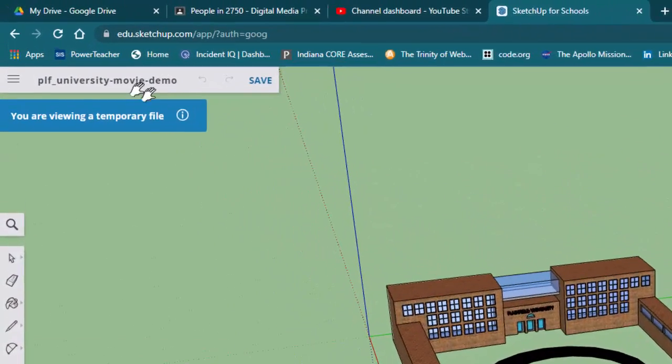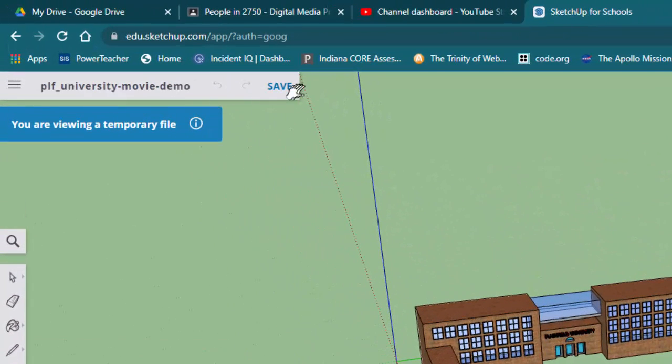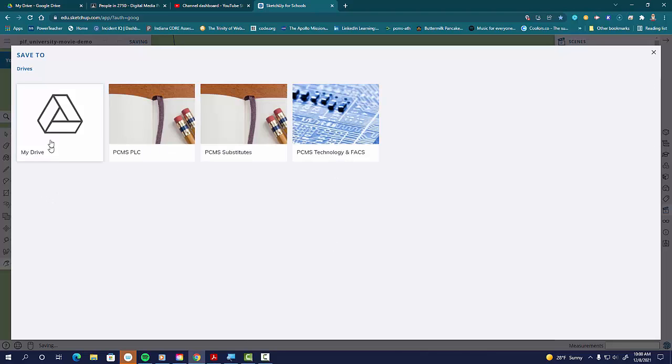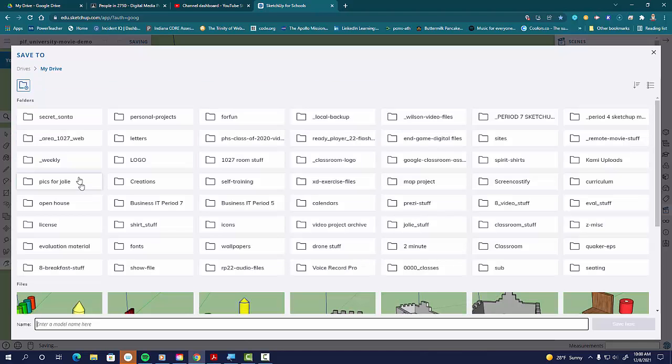The only other thing you should have to do would be come up here to the top left and save this. Once you've made these changes, right, you should save it. Boom. And then you may have to go through the process when you go to save it. You may have to tell it, okay, I want it on my Google Drive, and you go ahead and name it, and then you're good. Then you go turn it in. All right, that's it.